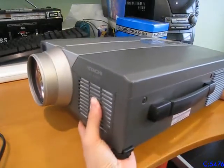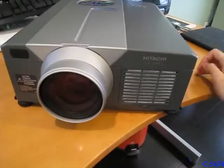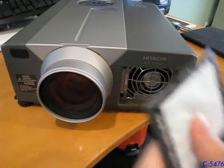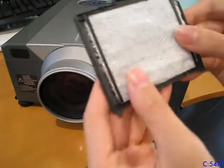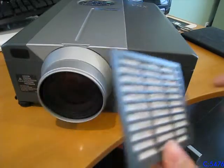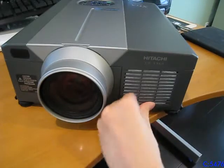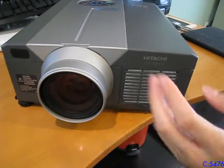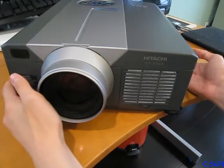I used this projector in my Cinematics Antics video. See on the front here, this is not the original filter or proper placement. The original filter was like foam that just comes off and was sticking to everything, so I just replaced it. I took a paper towel, ripped it in half, took one of the thin layers, and cut it to size. The projector runs slightly faster because it has to get air through the system, since it's not as fluent as the regular filter would be, but I don't have one of those filters, so it works.